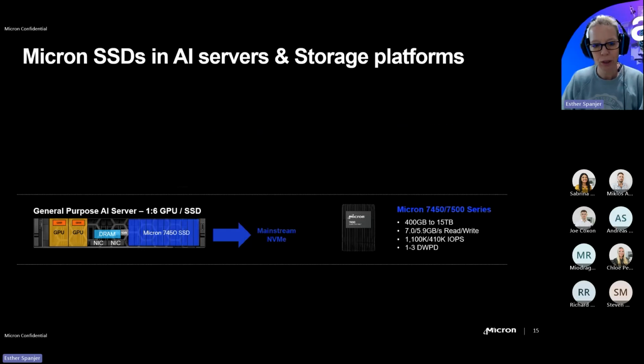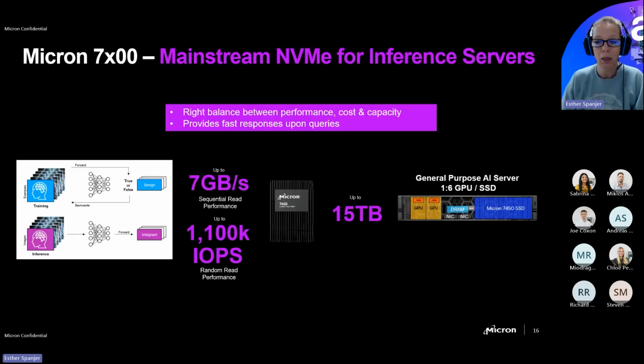Moving on to the general purpose AI server, or the one that we typically would use more for an inference kind of implementation, meaning the AI model was already built, but now we basically want to utilize the model and provide it with a new image, and let the AI model determine if that image contained cancerous pieces or not. So in that case, you probably need not as high performing an SSD, still very good performing, but not the Ferrari of the world, if you will.